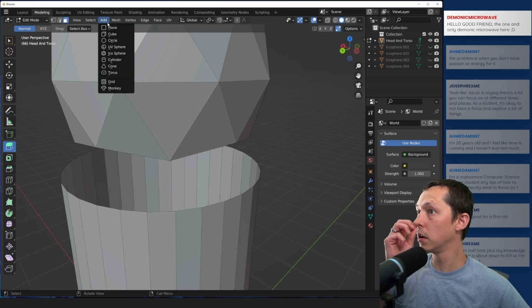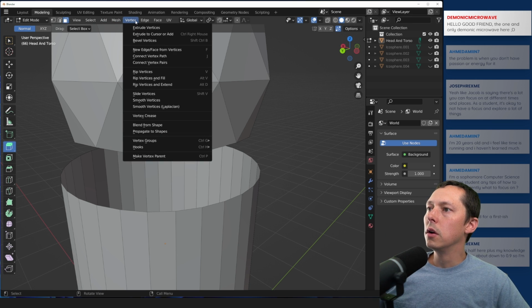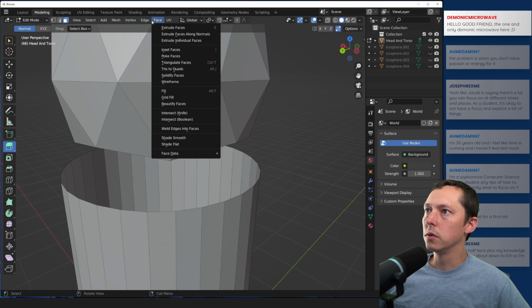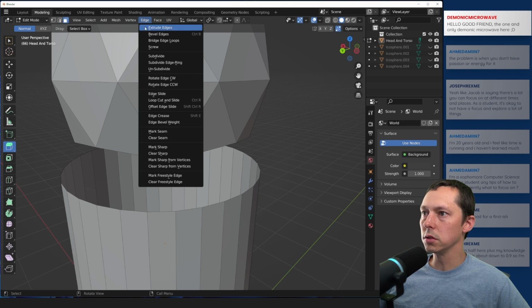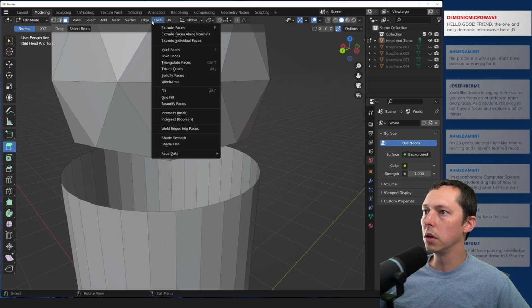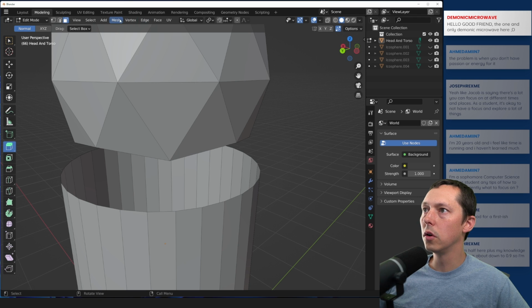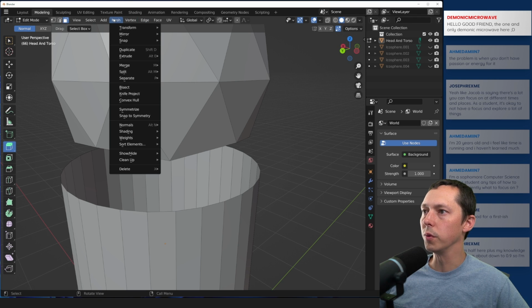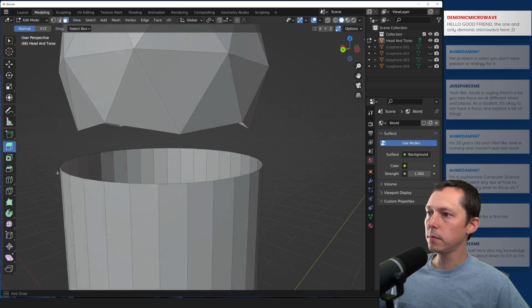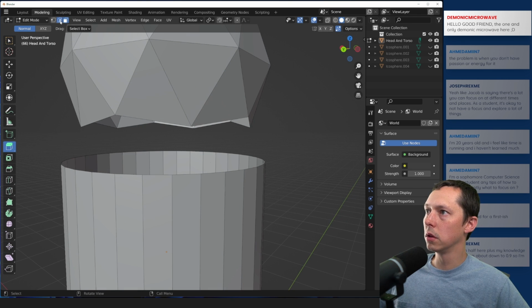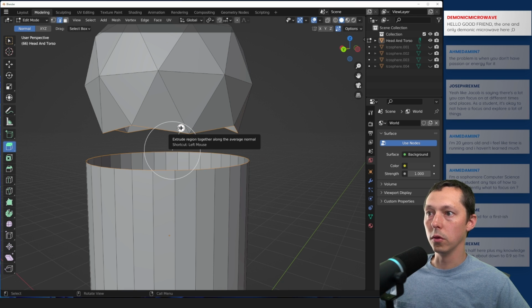Transform, add vertex, vertex, edge, and faces. So if we've got a, like I just want to fill between them. Okay, we are gonna try with, oh.